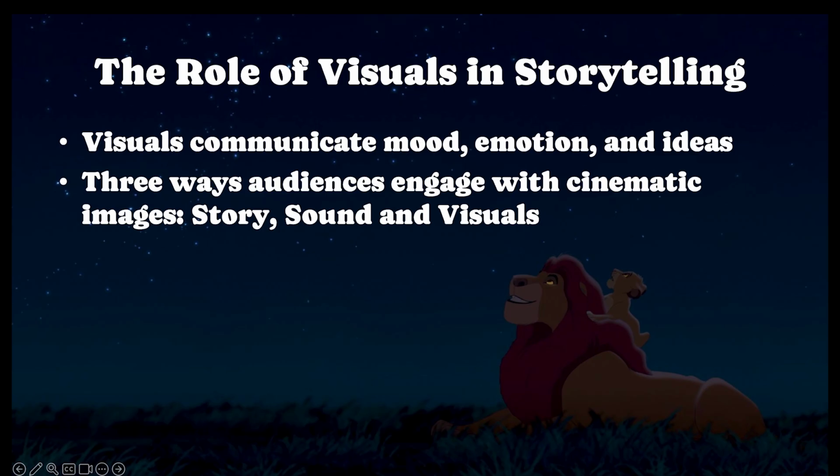All right. So, cinematic visuals do more than just look pretty. And I think The Lion King is a great example to use for this chapter because it is an animated film. There's a lot of bright colors. Every frame looks like a painting, which is something that we'll be talking about in terms of cinematic composition throughout the term. But also, the visuals in cinema convey emotion, they set tone, and they tell stories.